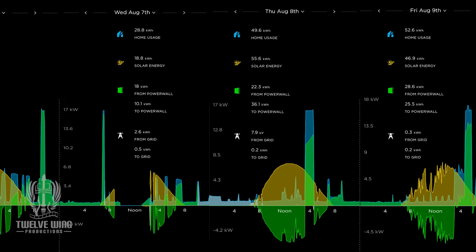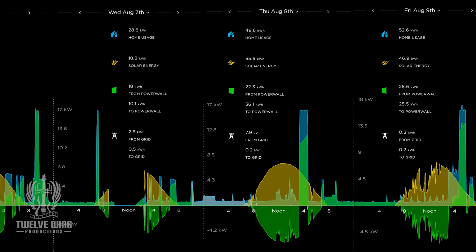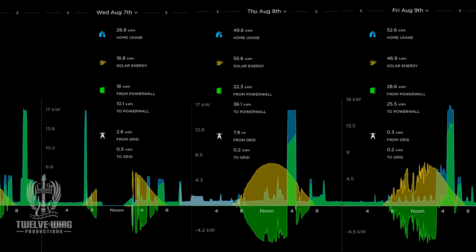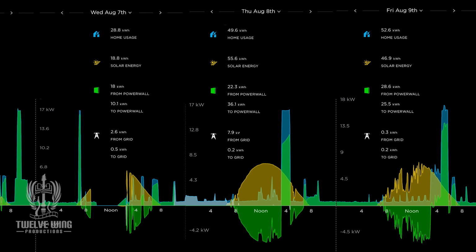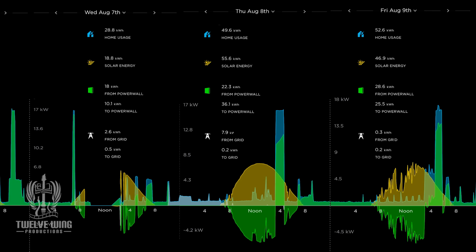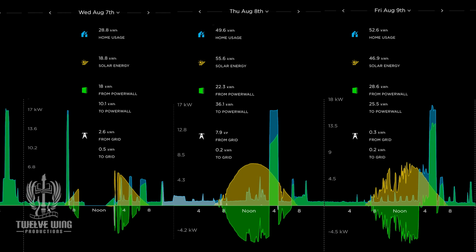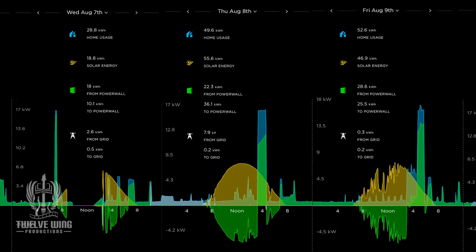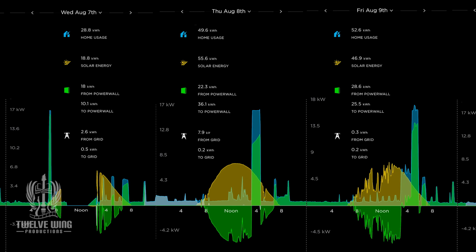And to compound this, as you see on the morning of the 7th, I actually wound up putting 5 kilowatt hours to the car and going to the studio before I got a call from them saying that they were on their way to the house. So that's what that huge chunk missing is in the middle of the 7th.